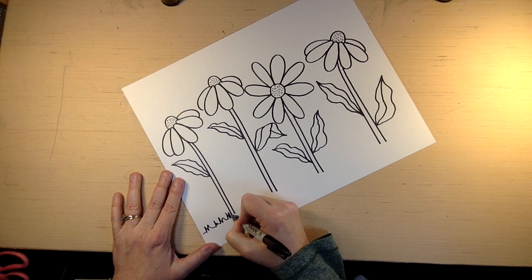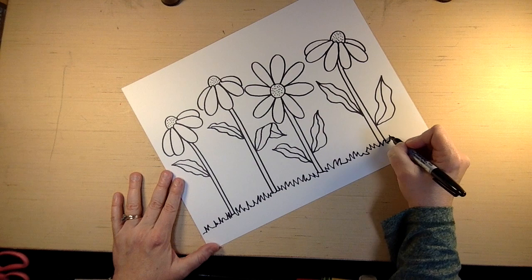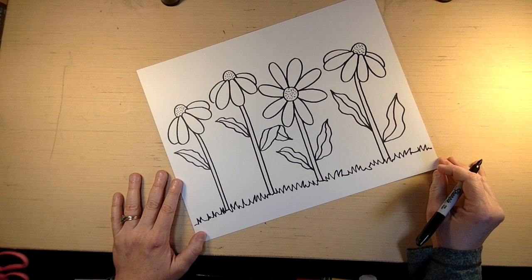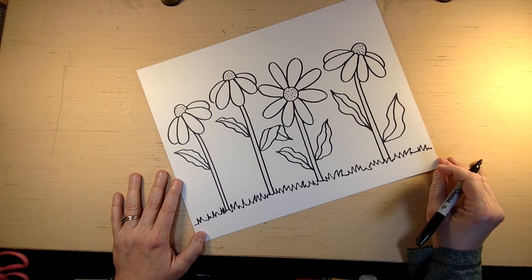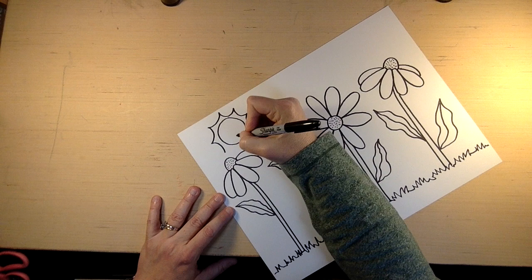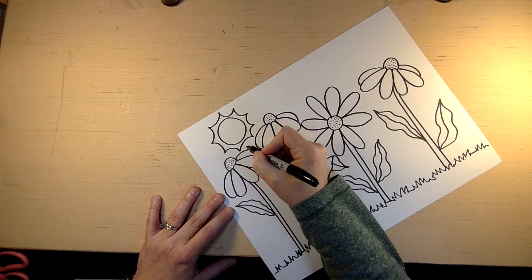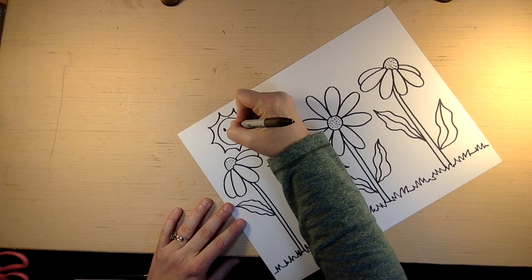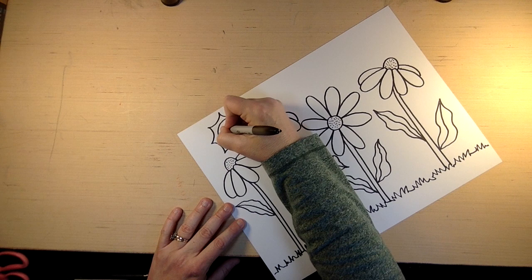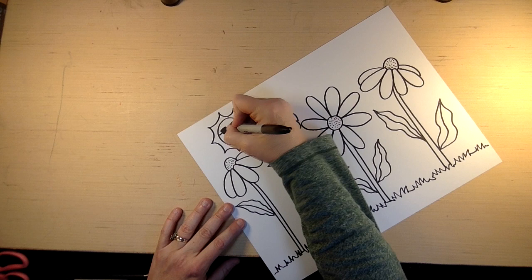We can also make our grass all the way across. And if you have a different way of drawing grass, you can do that. If we want to, we can add the sun, because the sun makes us so happy. Do kind of a scallop design all the way around. With my daisy here one side can be a little big or small, but that's all right. We can put a little smiley face, or maybe even some glasses. There we go.